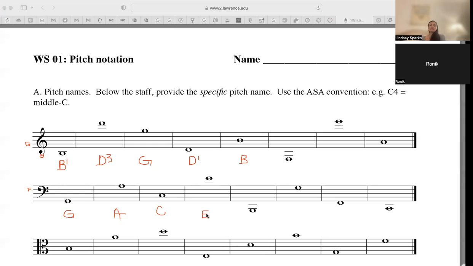So how is the bass clef feeling? Does that make sense? Should we practice more of the bass clef? I used to play the piano, so I remember the bass clef a little bit, and I also played the bass guitar a little bit. But besides that, I don't really remember the bass clef a lot.